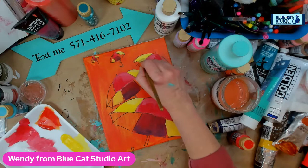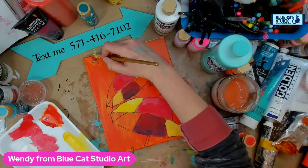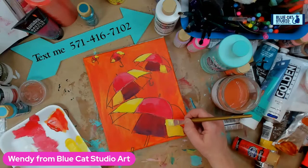And the beauty of kind of alternating these and having the light source come down this way is you don't have to think too much about where your shadows are, and you can take the same concept and just repeat it from element to element. It's a nice kind of almost shortcut, you know what I mean? Get a little bit more yellow kind of in the upper portion of each of these undersides.